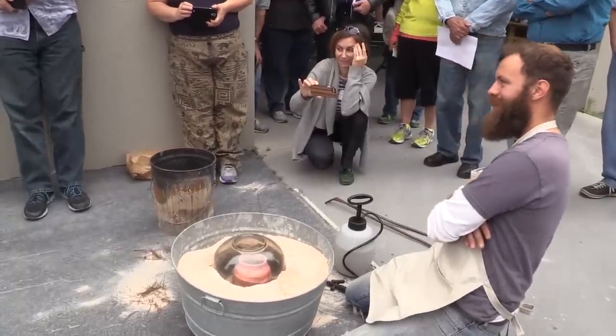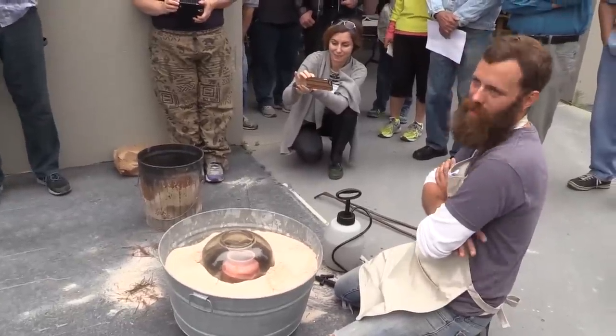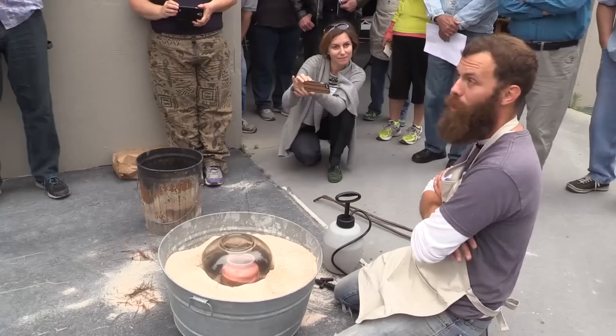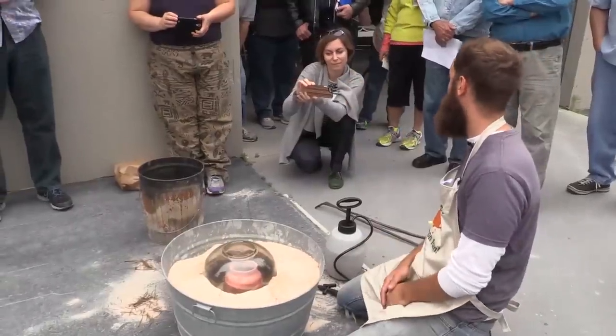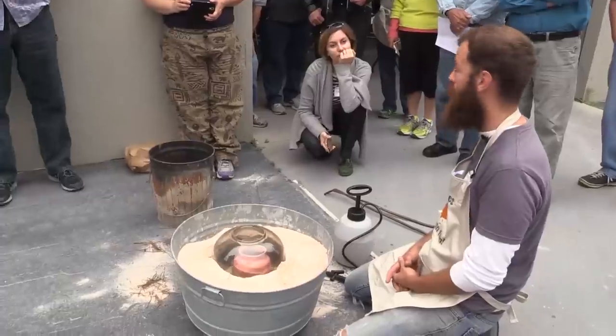Oh boy, I'm so glad we did the Raku first. Well, here's the cool thing. People think, yeah, but how am I going to do this at home? It's like, I think this is one of the easier things you can do. You don't even need the Raku kiln. This big old clamshell has been sitting under a tarp for years. We have a shopping cart in the back I'm going to show everyone, lined with insulating blanket, that we use as a Raku kiln.